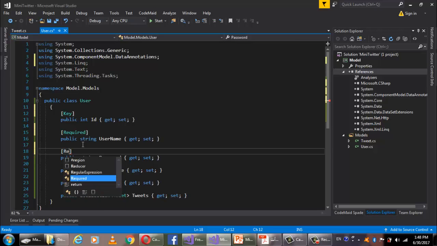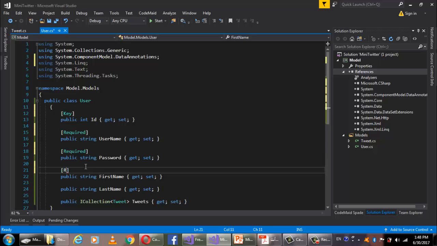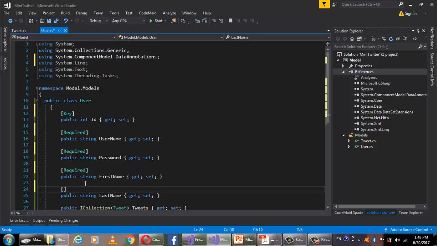Also, password is mandatory, plus first name and last name. And we are done with the user entity.